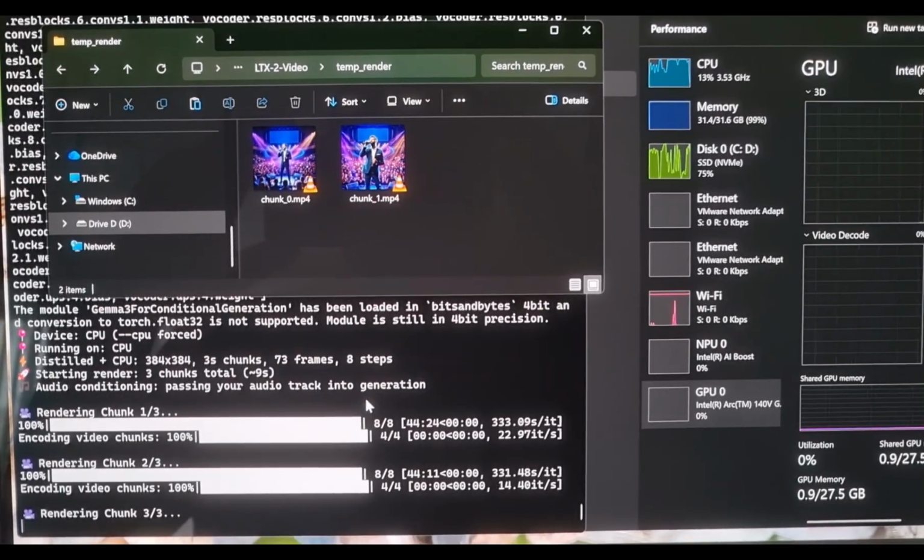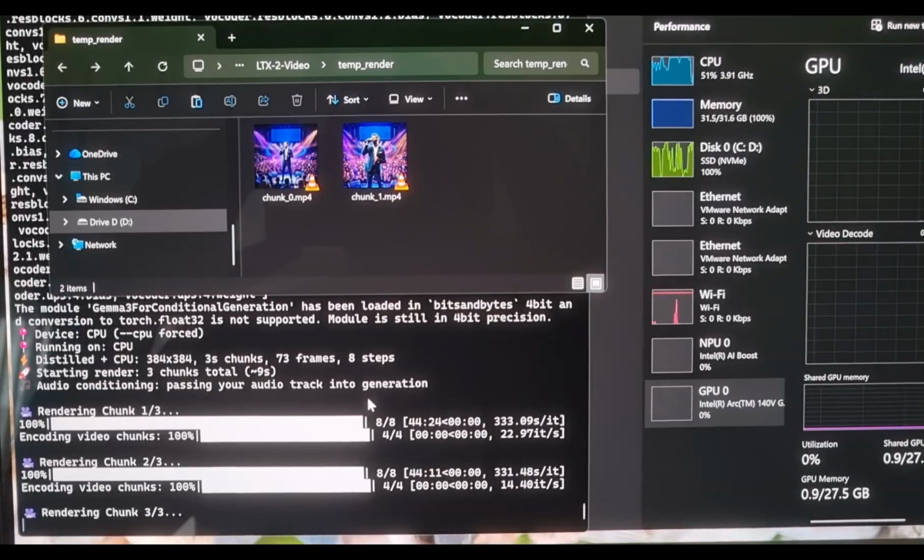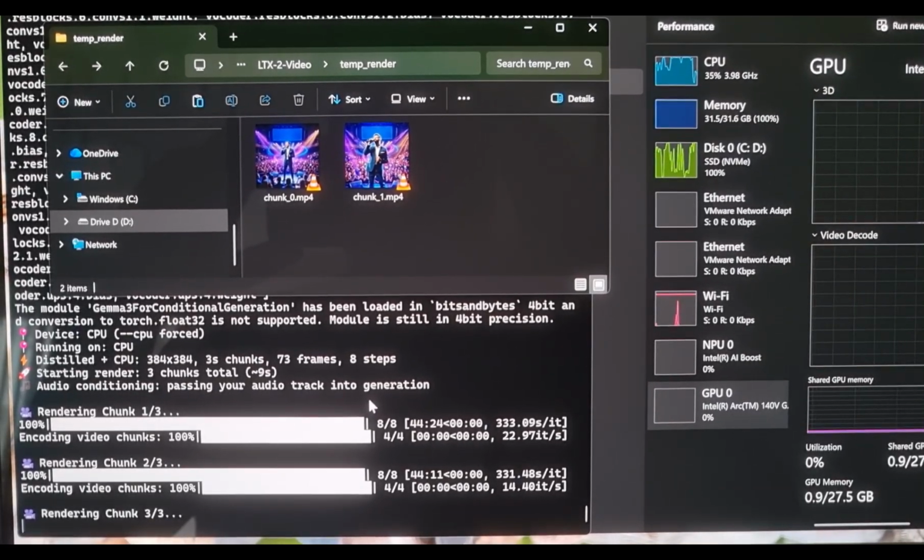Encoding the chunk, and the second chunk is generated. Rendering the third one.